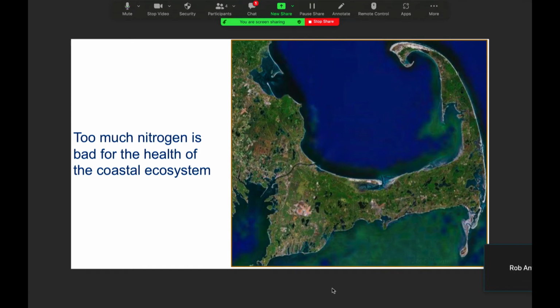Plants in the ocean are a little bit different than plants in your front yard. Plants in the ocean are microscopic, usually single cellular, and they grow really, really quickly. And so once you dump some nitrogen into your water system, within a few days, you might see it green up just like that. Slide, please.